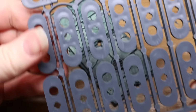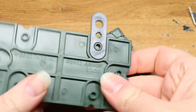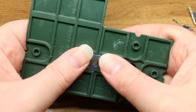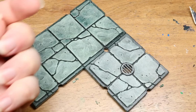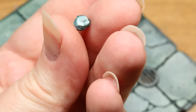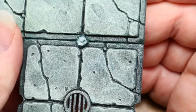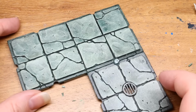For those of you unfamiliar with the Dungeons and Lasers system, they all clip together using these plastic clips, and there's usually a hole left over where you can insert either a wall or a door, or fill with a peg. Some of the sprues actually come with these themed pegs, which I'm a big fan of. I want this on all of your sprues from now on, Dungeons and Lasers. This one has little rocks you can insert, for example.